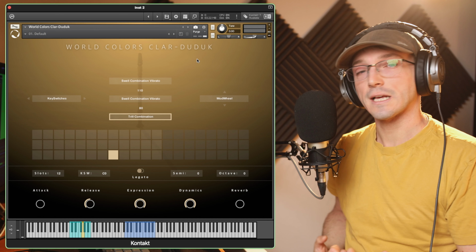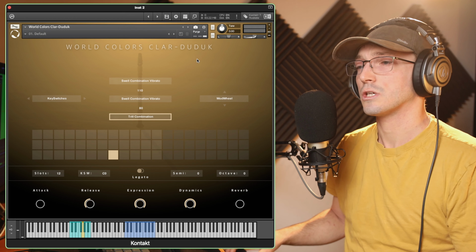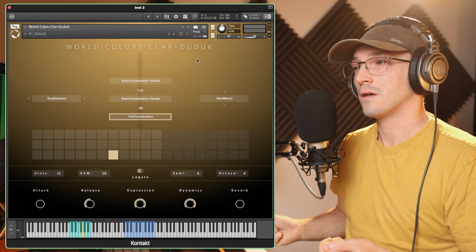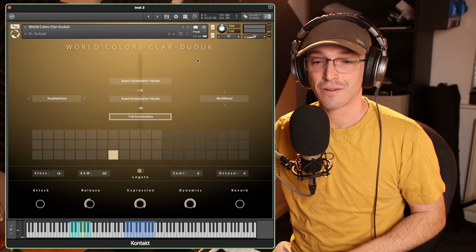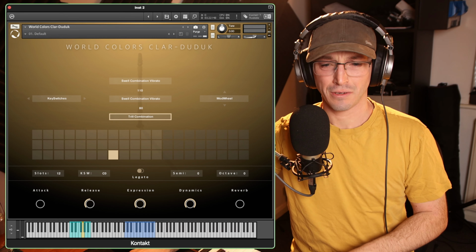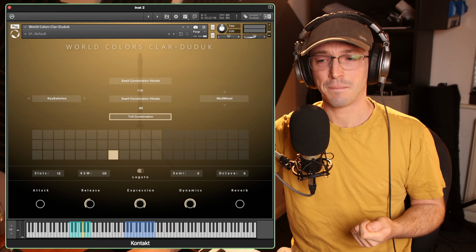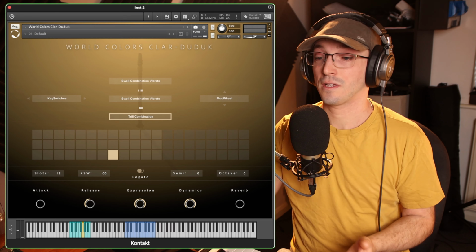So it's quite a flexible instrument in terms of its use cases, and you've got lots of really cool and unique sounds that just add a bit of ethnic color to your music. And on top of all of that, it's completely free, so well worth downloading. It's not large at all. I think it was only like 300 megabytes, but don't quote me on that. It might be slightly bigger, close to a gigabyte, but still not massive when you think about other products as well.